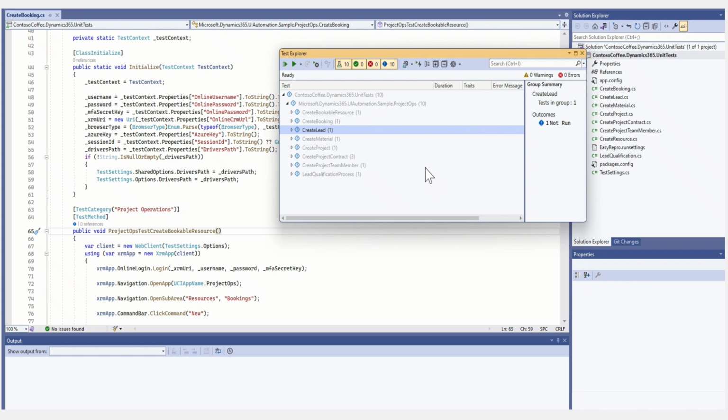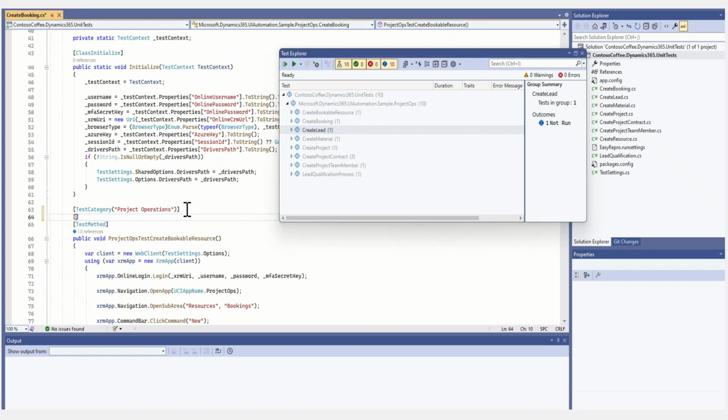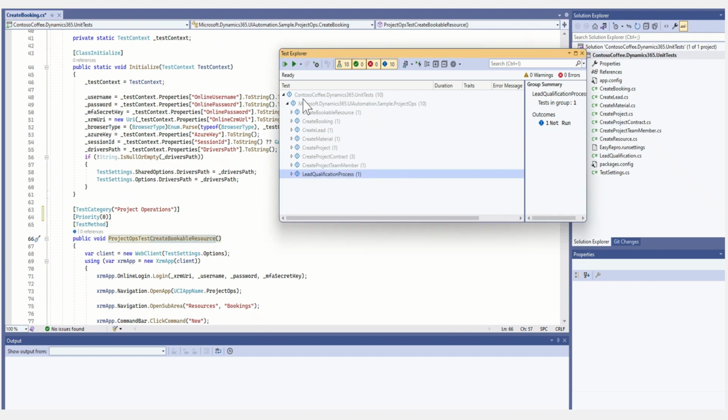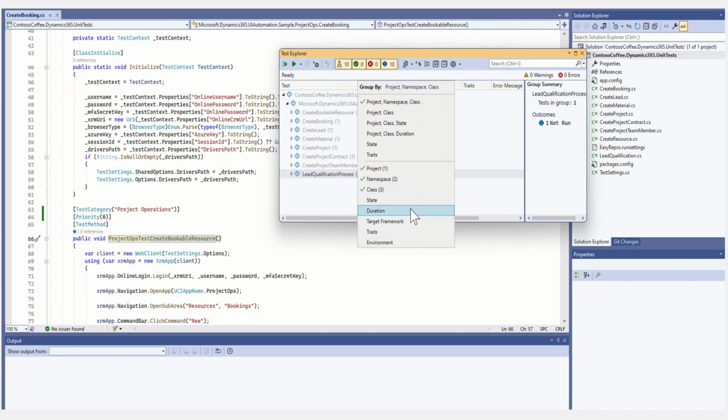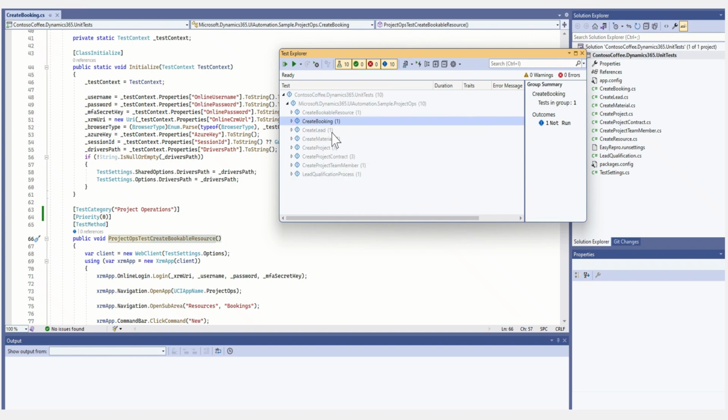So test category helps with categorizing the test. Class initialization is a one-time triggered method before the test case starts. You can also set up things such as priority. So if I want to do priority, I can say, you know what, maybe I've got to do one that creates bookable resources before I go read or update them. I could do a priority of 0. Maybe save this. Let's see, does it change anything here? No, I don't see that per se, but I have different options. I can do duration and state and so on. But you can set up priority and it'll actually run these in the order that it should be.